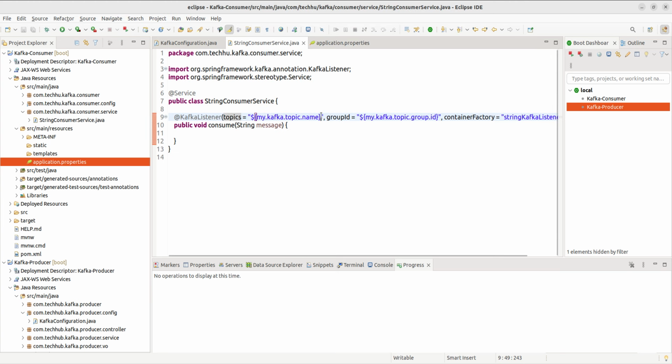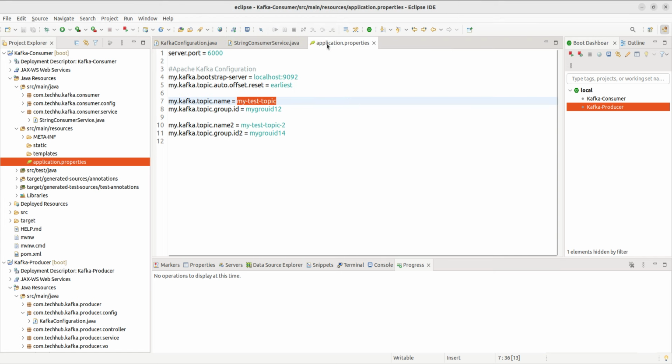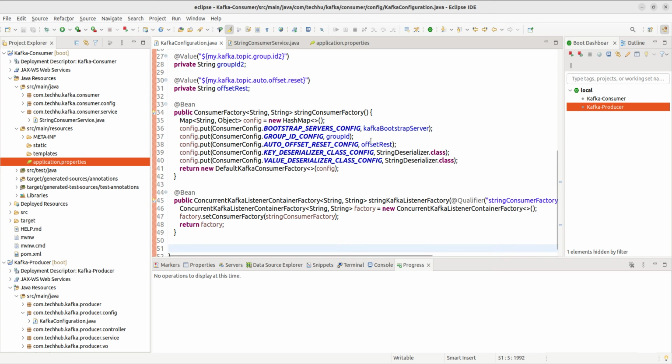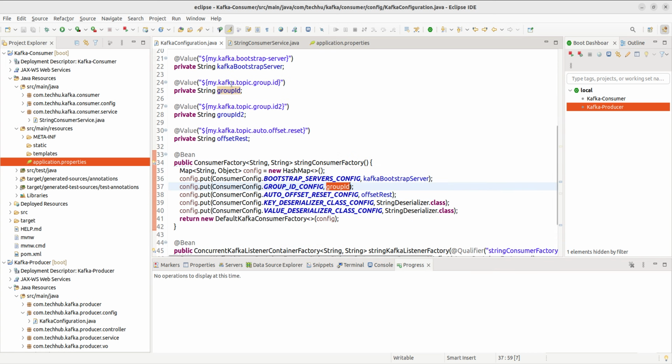What is group ID? Group ID is just used for grouping the consumers. So I am taking the group ID as my group ID 1 2, simple. That's it, because that is what we have configured here. If you see the group ID in the Kafka config, it is this one only, but it's not required. It will work if you give any number also, because it is just a group name, some common group ID they use to communicate. If it is different, it will also work.